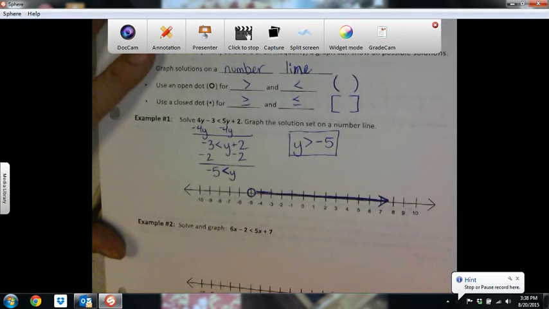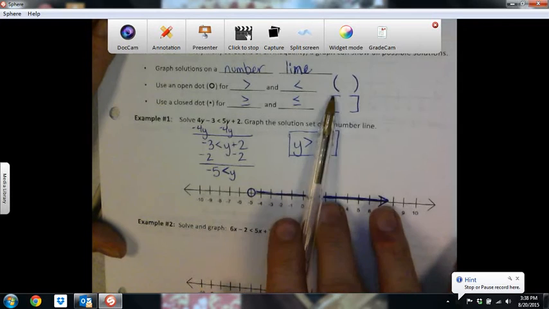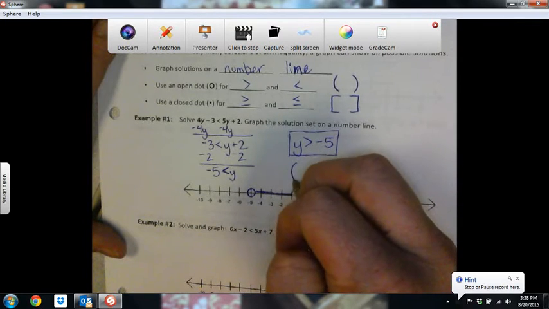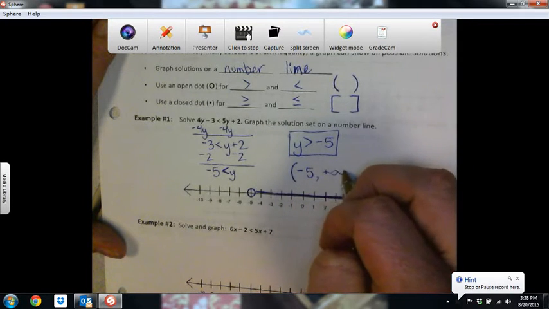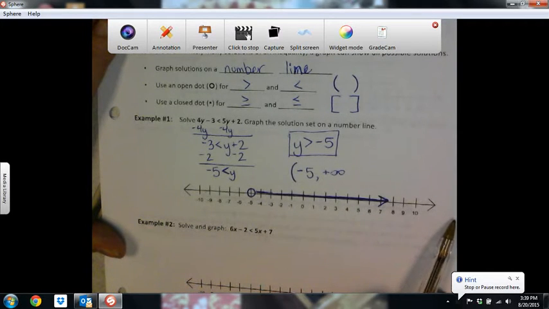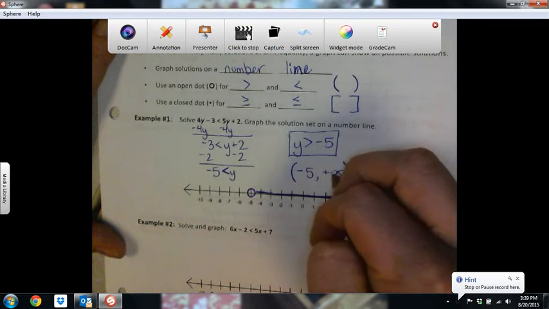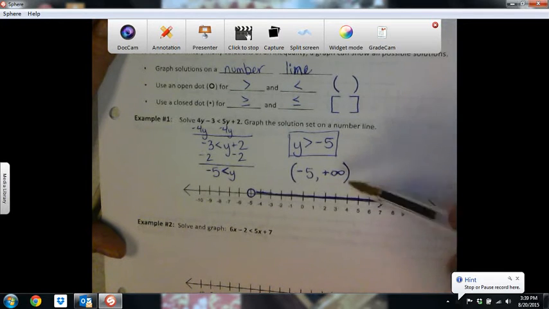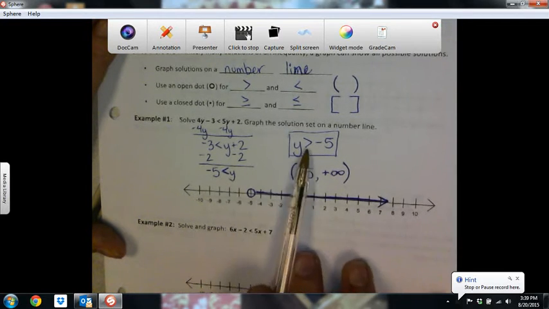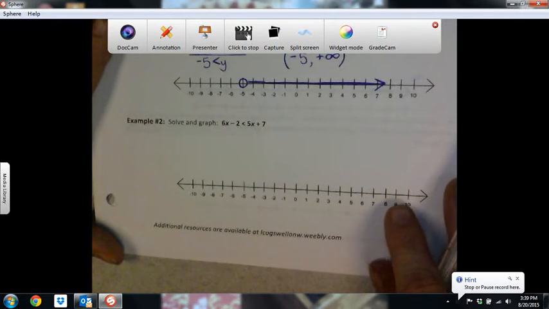Now that I have the graph, I can also use interval notation. Negative 5 is not an answer choice, thus the open dot. In interval notation, I'm going to use a parenthesis. So I can start at negative 5 and go until positive infinity. Any number to the right on this number line would count. Anytime I've got infinity, it's a number I can't actually reach because it's not actually a number, I'm going to use a parenthesis with infinity. This parenthesis was because of the no equal sign here, and this one is because it's an infinity. So let's try a similar problem for number 2.